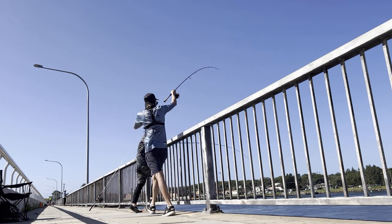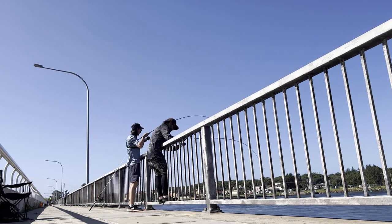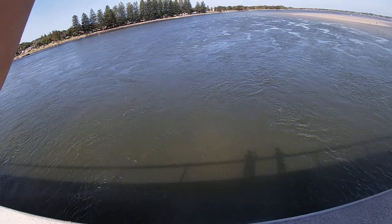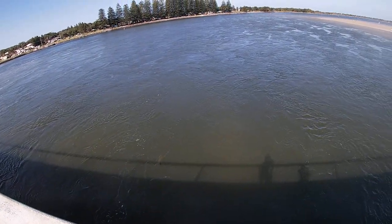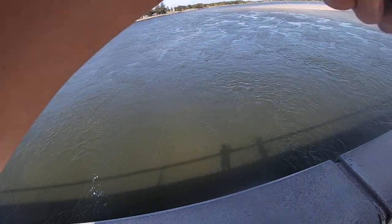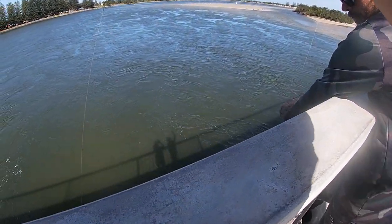I might cross over you. Hey, another grim little one. Oh yeah. Nice, mate. Oh, it's a big flatty, bro. Look at it. Yep. All right, I'll go for a walk then. I'll get this up and I'll come out there. Yeah, all good.